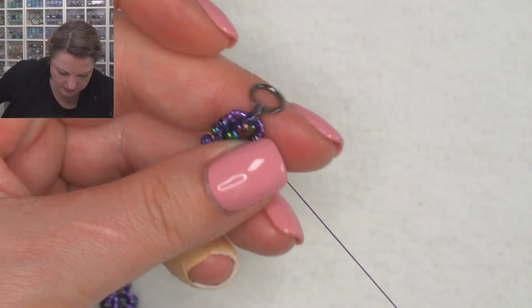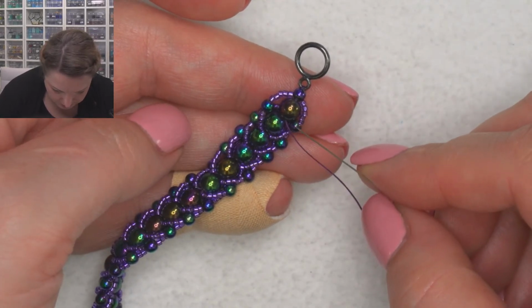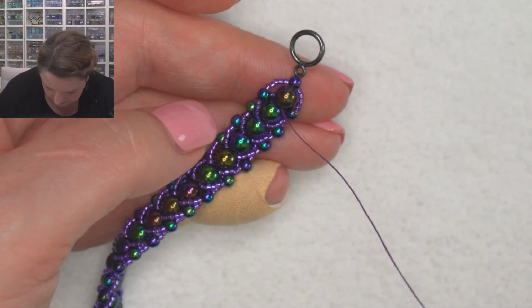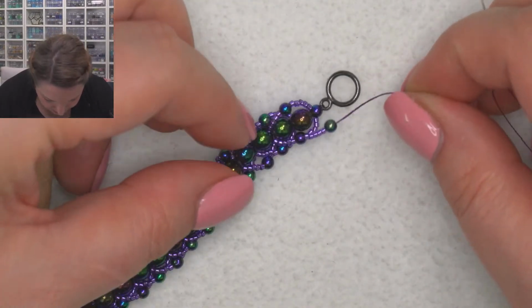And from here I'm going to pick up, let's see, 5 size 15. Let's keep to the 5. I'm going to pick up one 3mm, and let's take it down and see where this is going to lead.